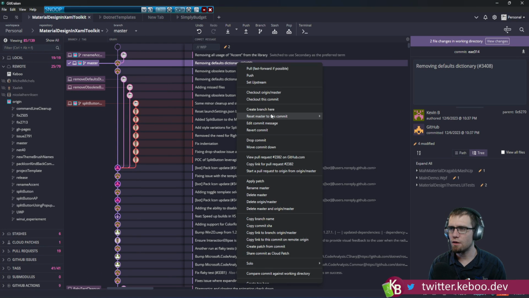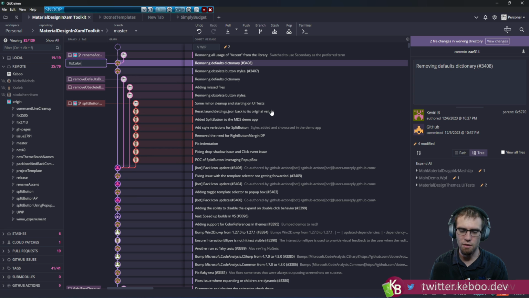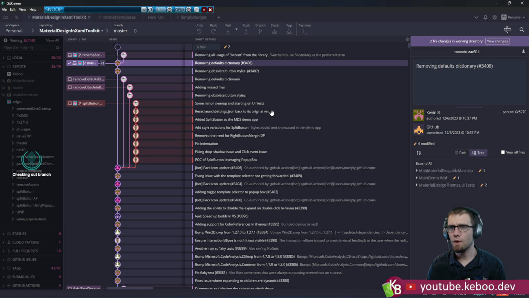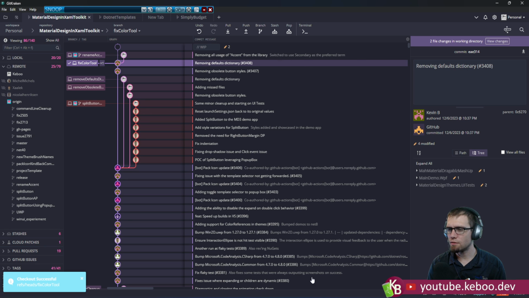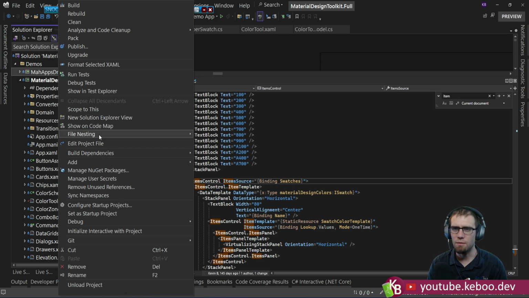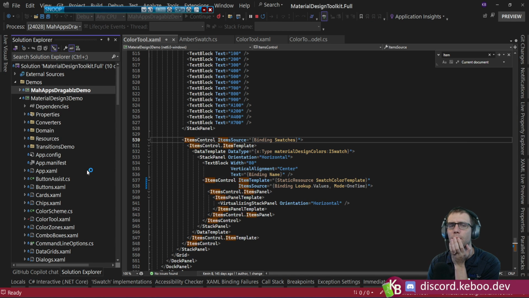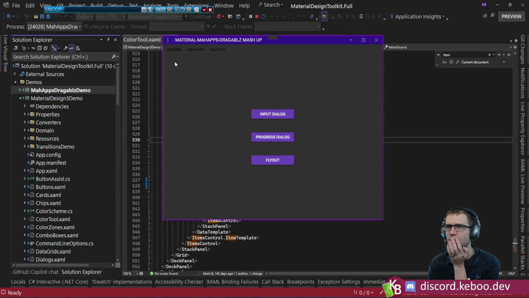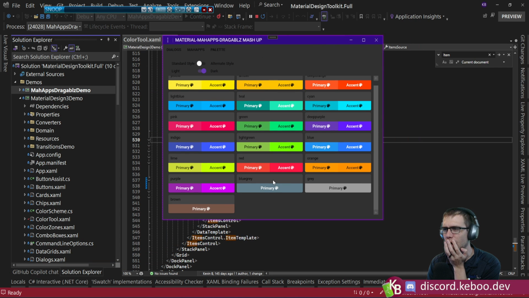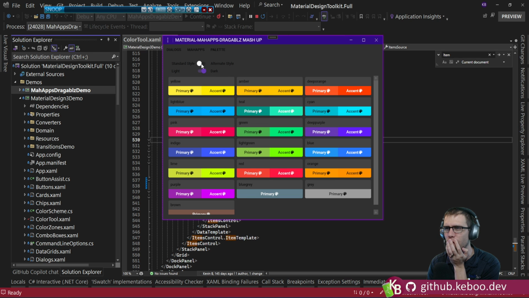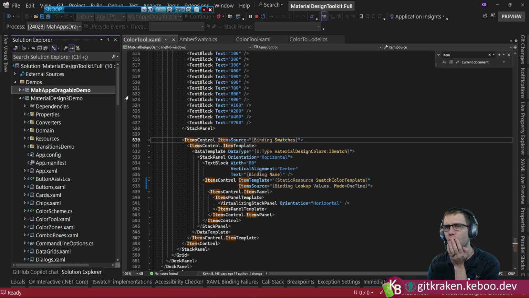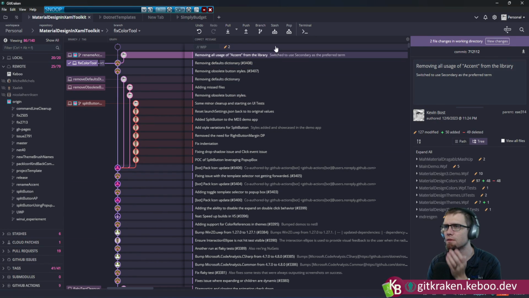Okay, so we're gonna do here, create branch, fix color tool, boom. Oh, real quick, let's check the demo apps one. I don't think it's going to be subjected to the same problem, but let's just check it real quick. It's probably fine because it does different stuff. Yeah, because it's very much got the old school way of picking this. It's a little interesting to me that the foreground colors don't appear to be matching, so that's mildly concerning, but I'm guessing we just haven't mapped something with the brush changes. Not going to worry about it for this branch.